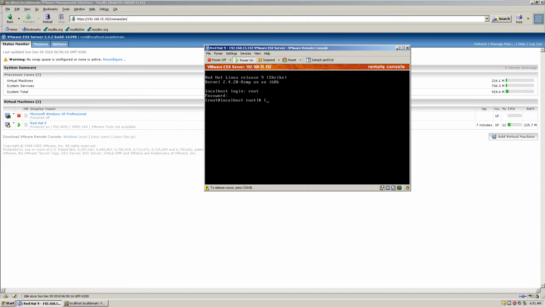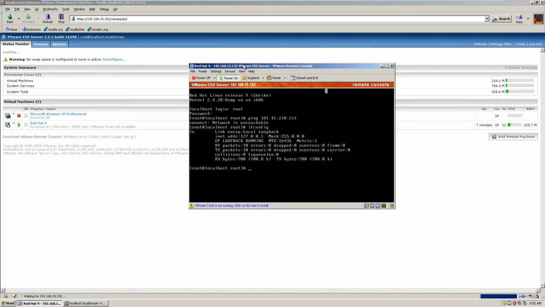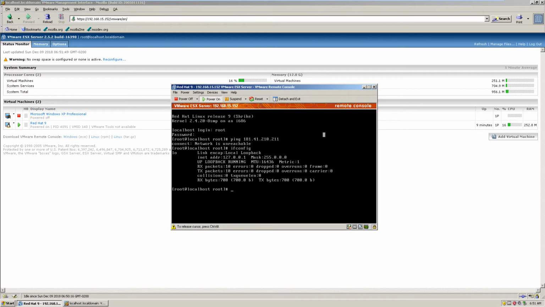Let's try ping. Nope. ifconfig. I think that's. Oh yeah. We don't have internet, but probably a messed up setting or something.